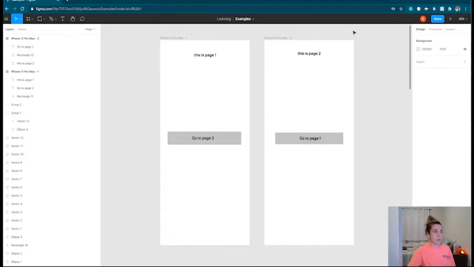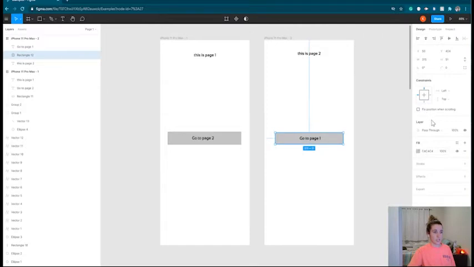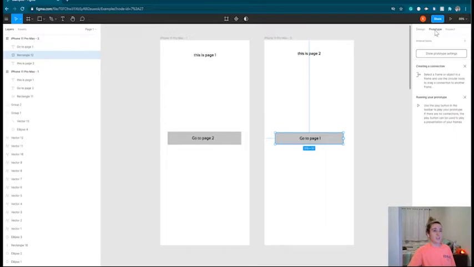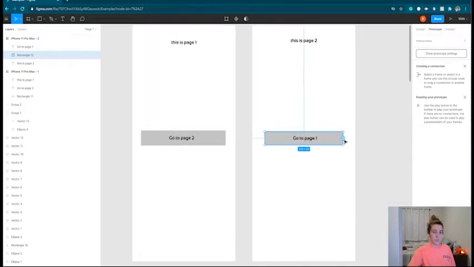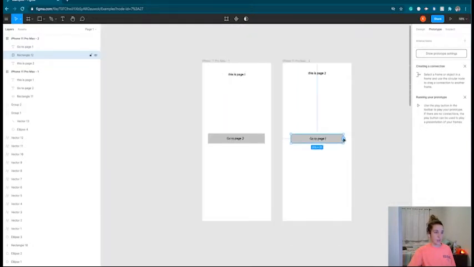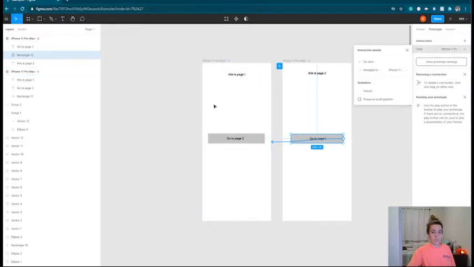All right, now here comes the cool part. So far we've only worked in this design tab, and it has all this stuff here. If you click on this, it shows color, shows some other things. There's also this prototype button. And so if I click prototype, now you'll notice as soon as I click that, this little plus button showed up on this thing. So what I'm going to do is click and hold, and there's this arrow that pops out. So I'm going to drag the arrow over here, and you'll notice this whole blue thing highlights. And if I release, it keeps that arrow pointed there. And so I'm going to do the same thing, and I'm going to show you what it's doing in a second.